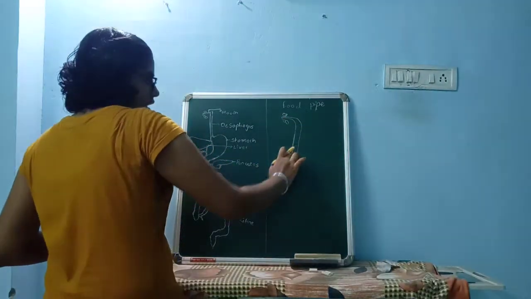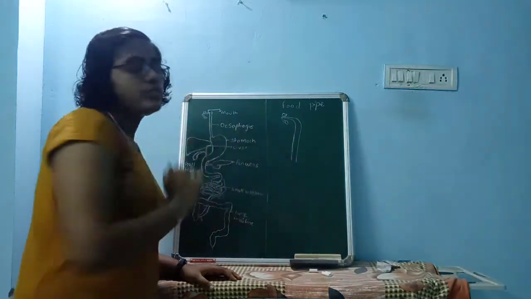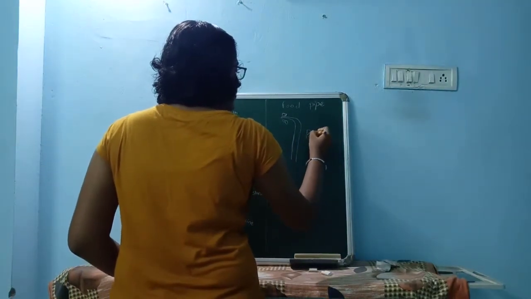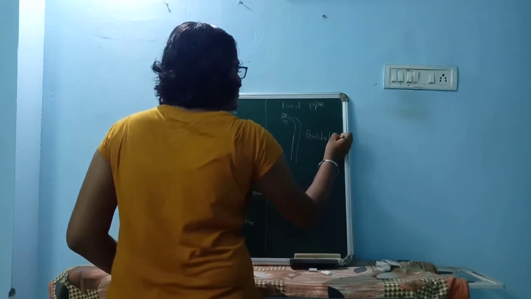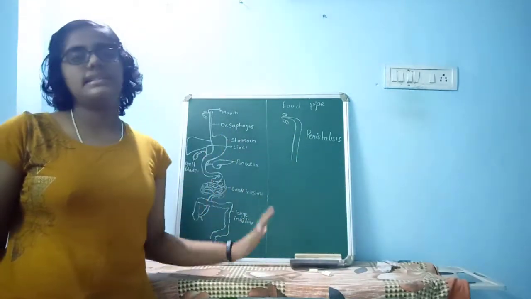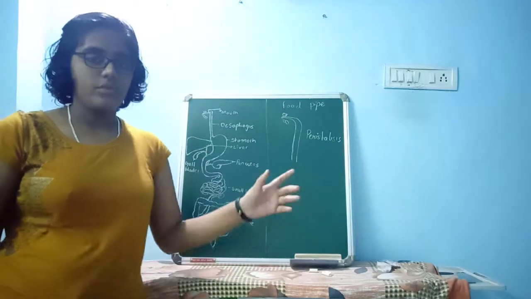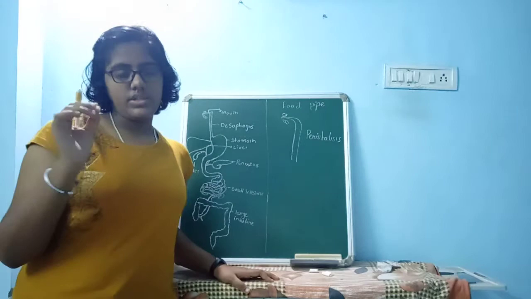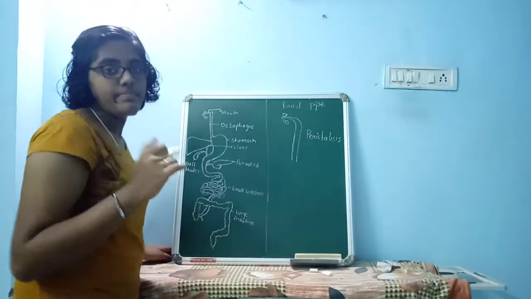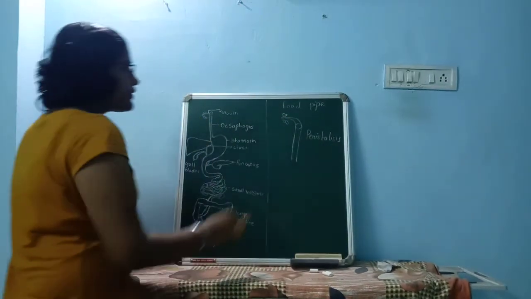See, this is the food pipe present, and we have said that food will form in a ball shape, that is bolus, and will pass through this food pipe. How? Through a process called peristalsis. Peristalsis. This is a process called peristalsis, which means contraction and relaxation of the food pipe. Now the food will not go directly through the food pipe. It will not go off so easily. It is very difficult because it's a narrow one, but I have drawn it a little wider. Okay. Now how will the food go through this food pipe? See, this is the bolus we have swallowed. It will get stuck here.